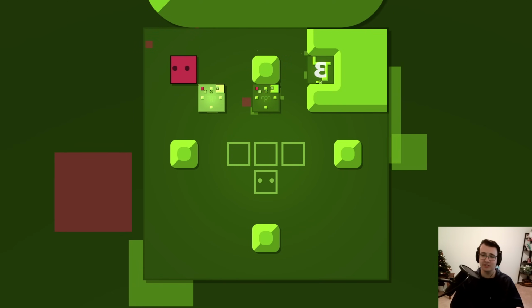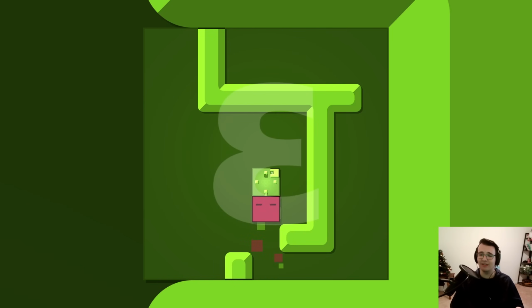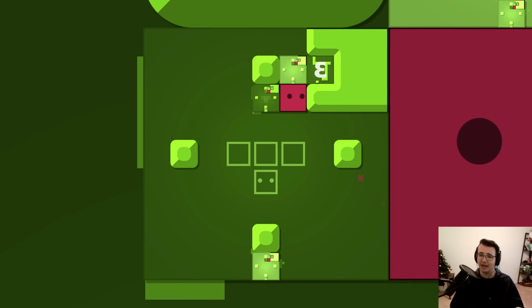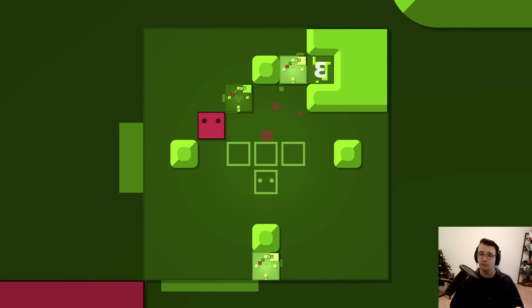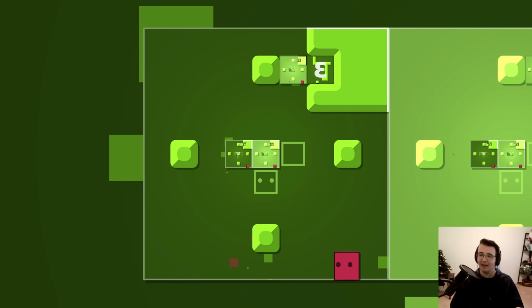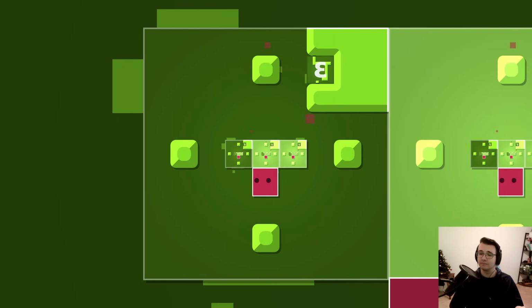Push this out first, set this up at the bottom, create the paradox here, enter, push it up, and there we go. Now I can retrieve this box. I have 2 clones now, right? Yes, I have 2 clones. Praise be. I love to see it. Absolutely love it. That was a cool level.